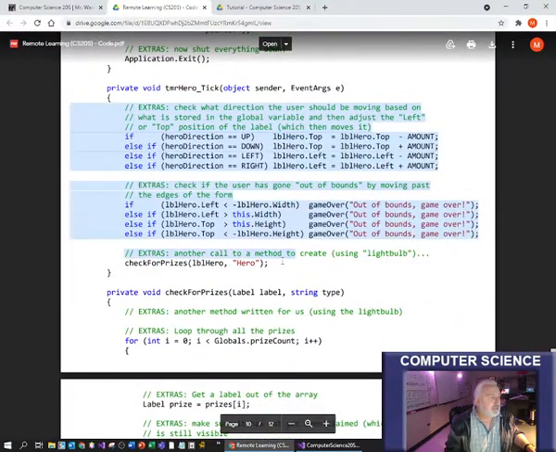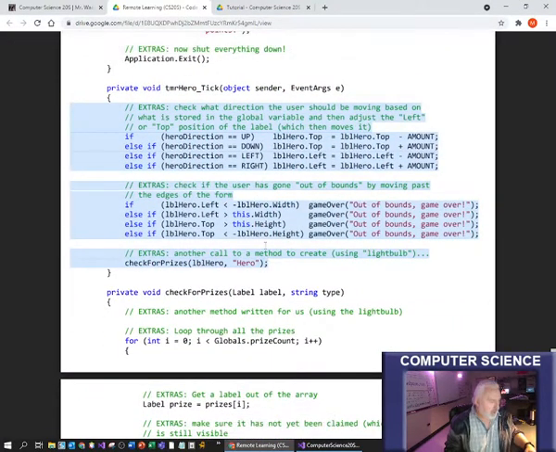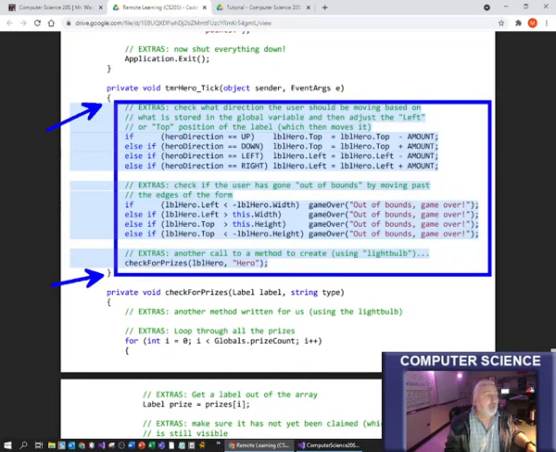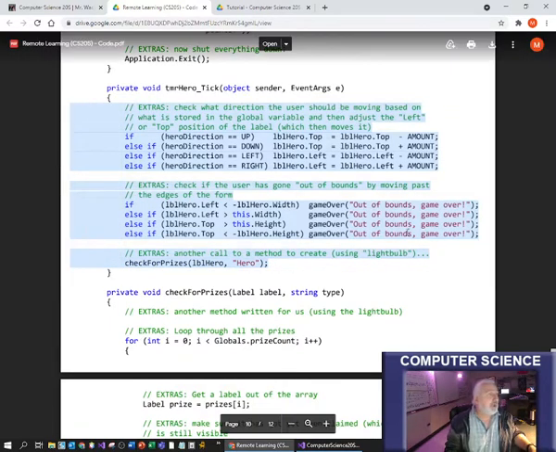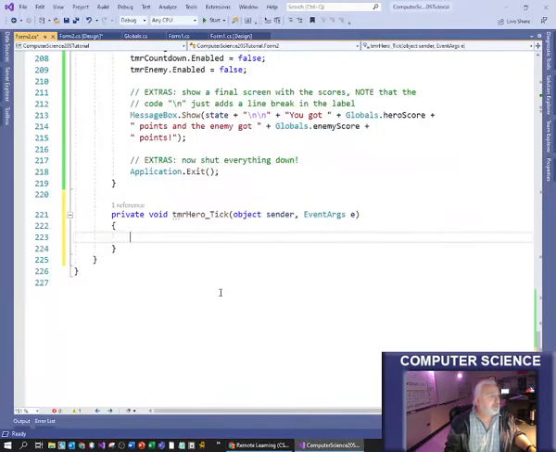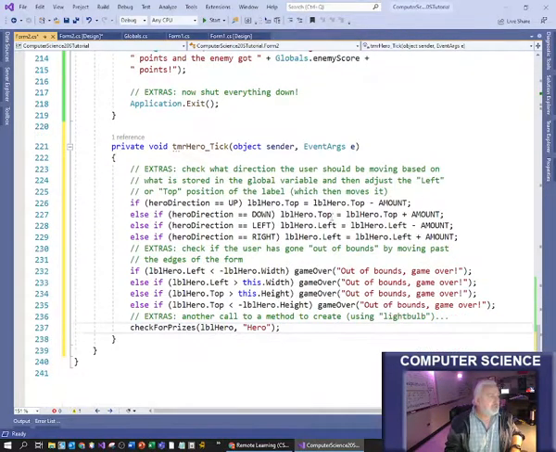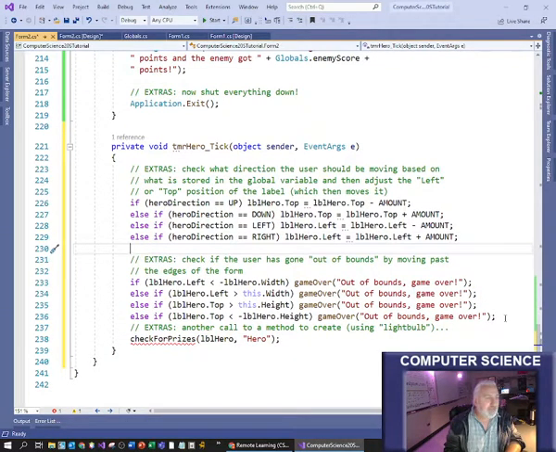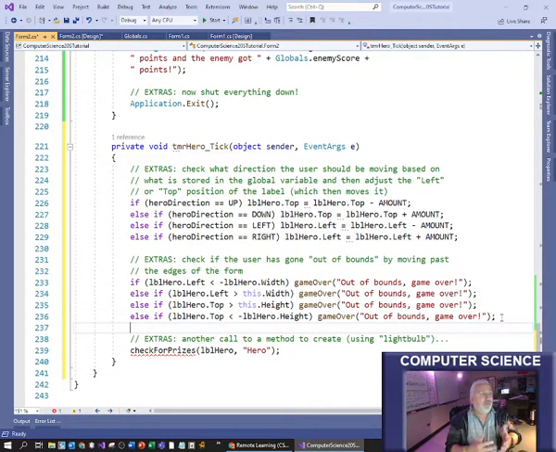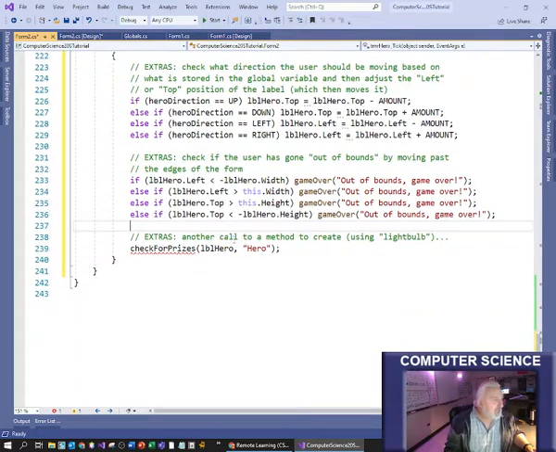So I'm going to select this code for Hero. Again, please make sure you're going between the curly brackets and selecting that block of code. Remember, we talked about that in the conditional statements code, what a block is. It's the code between two curly brackets. I'm going to copy it. I'm going to paste it. Okay? It sometimes comes in a little cramped, so you can always add little extra spaces if you want to read it. Once again, it's going to create a method here that we have to create.